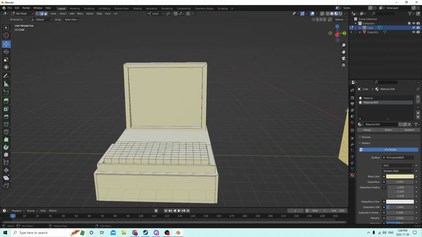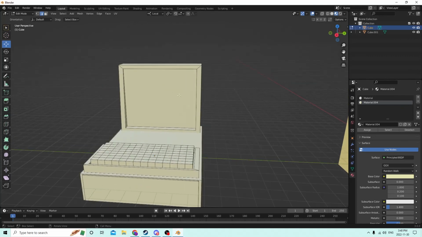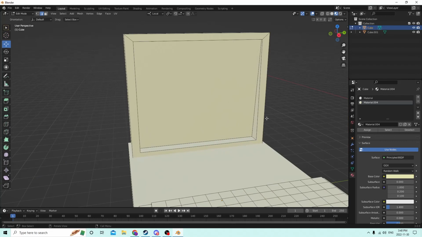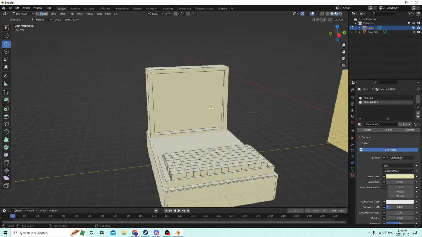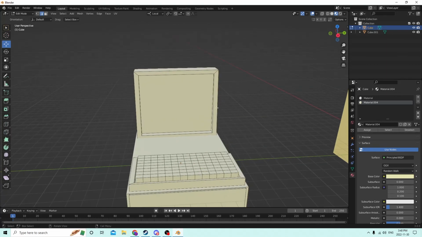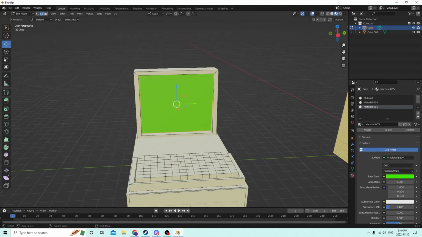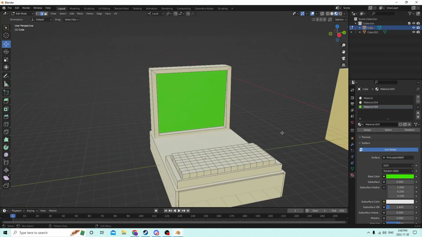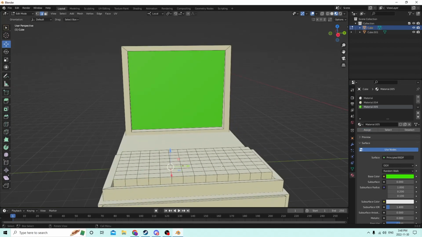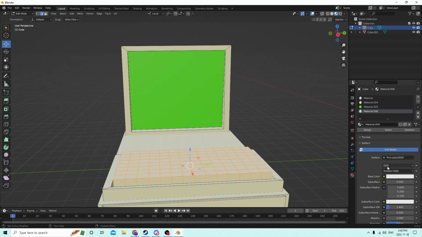Okay, and did I attach those? Yeah. I don't know if I just can't see I'm highlighting it. There we go. New. Just make it green for now. Just so we can see it. And maybe we'll do our keys a separate color. If you want, you can do top your keys a different color, but I'm just going to do the whole thing a different color. And we'll just make them black for now.